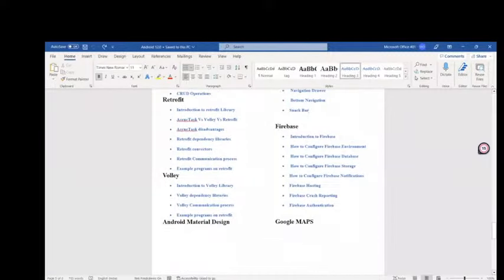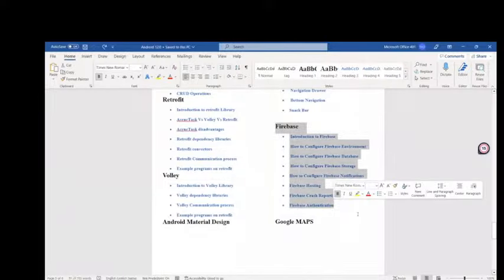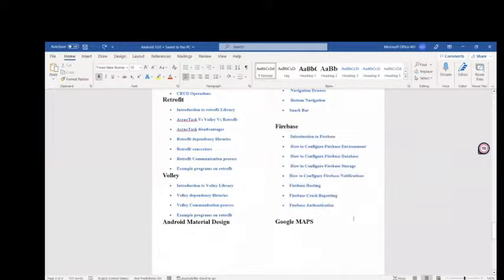Then next, this is very, very important: Firebase. Using this, we can build dynamic applications or any chatting kind of application. Or say, unfortunately, while using my application it crashed, meaning it stopped in between. My application is in the Play Store, installed by 1,000 members. Who installed it, I don't know, but for person X the application has crashed. Then I need to understand why. This tool will give the result: because of this and this reason, the application has crashed. So I can understand that reason, resolve it, and re-upload the application in the Play Store.